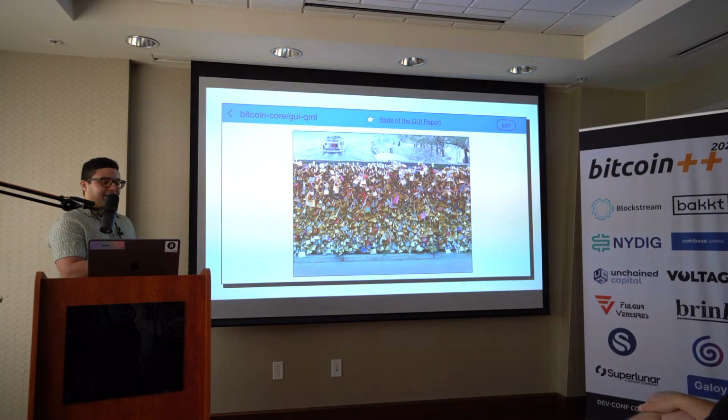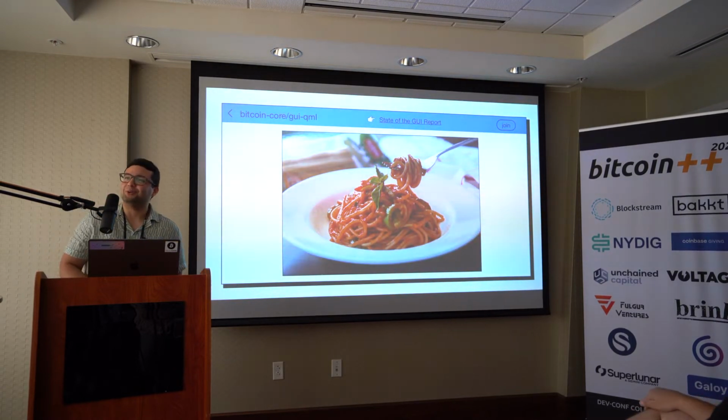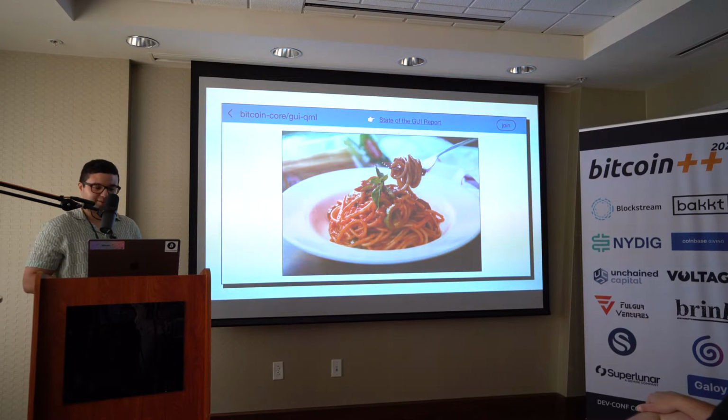We have a lot of spaghetti within the Bitcoin Core GUI. And so we have a lot of spaghetti code. We have unnecessary wiring between the front end and the back end, but also it's just legacy development behind the GUI. Sometimes you have to chase around different files to figure out how a certain feature in the GUI works. Ultimately, you have to go through different objects and different classes and different files. And so a lot of spaghetti with the back end and the front end.